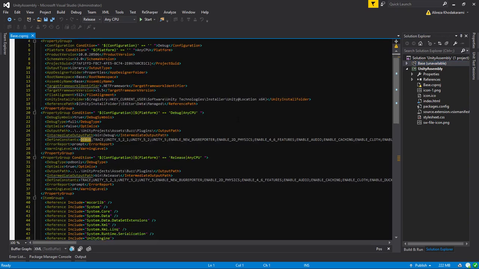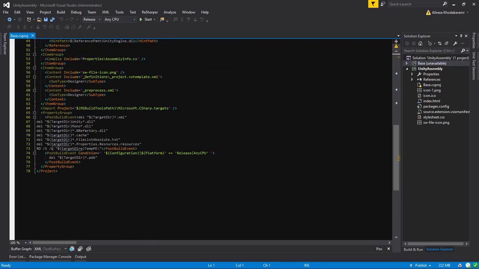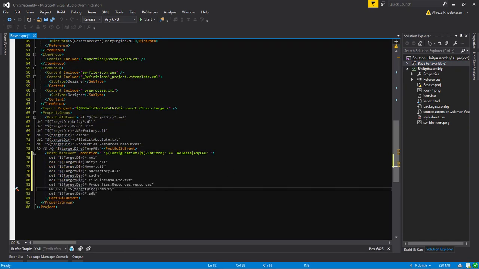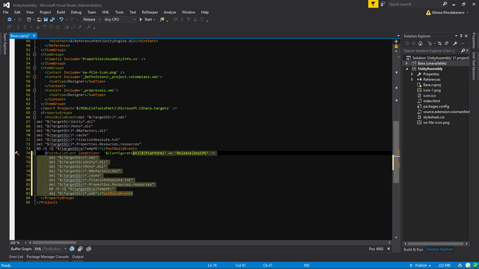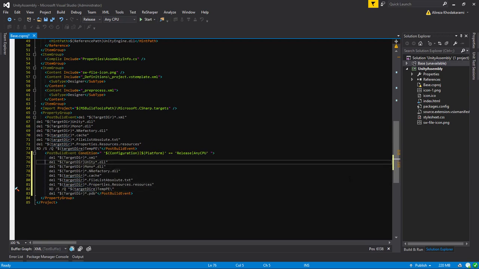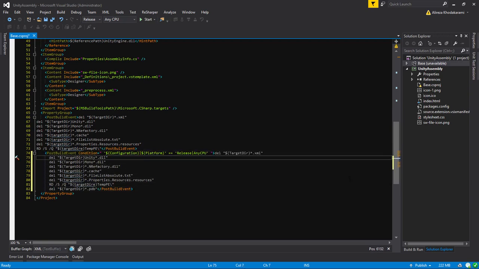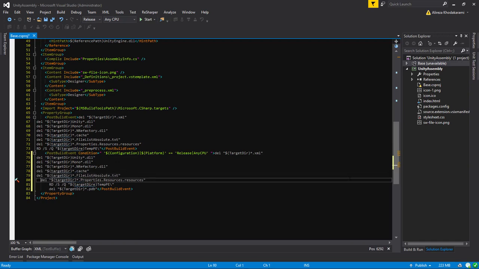We edit the base, we come down, we copy the whole thing, and we paste it on this condition. Then I will copy the whole thing again from here and remove that stuff. This is just for cosmetics.